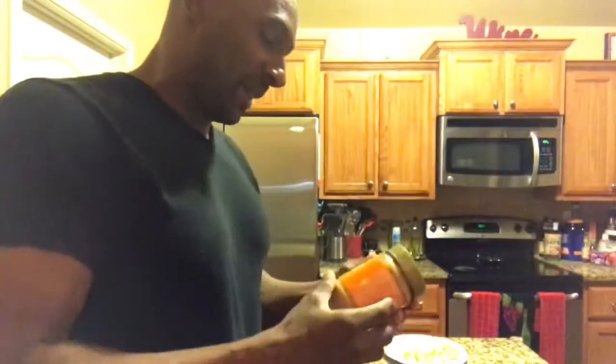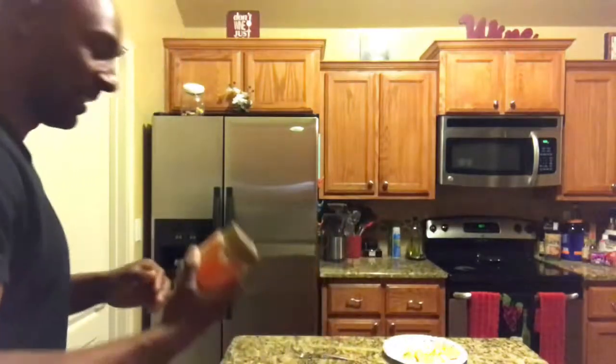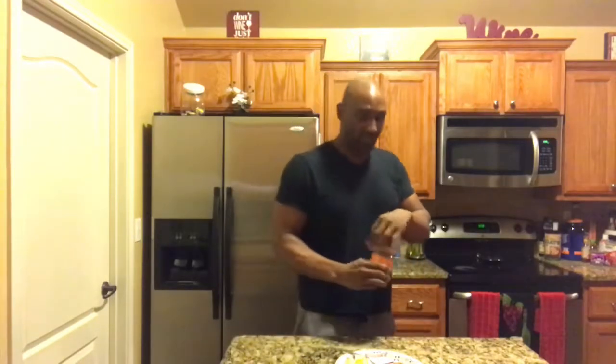Now I'm about to get a snack — not much, but something to satisfy the appetite. Make sure I'm using 100% peanuts — this type has only peanuts, not the other stuff with sugars. Then I took a medium-sized apple, cut it up, and I'm just going to take one scoop of this peanut butter and put it on the plate. That's the snack.